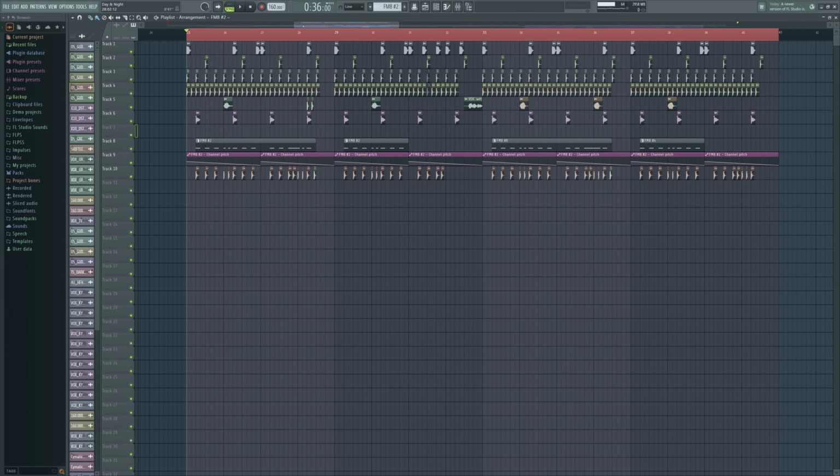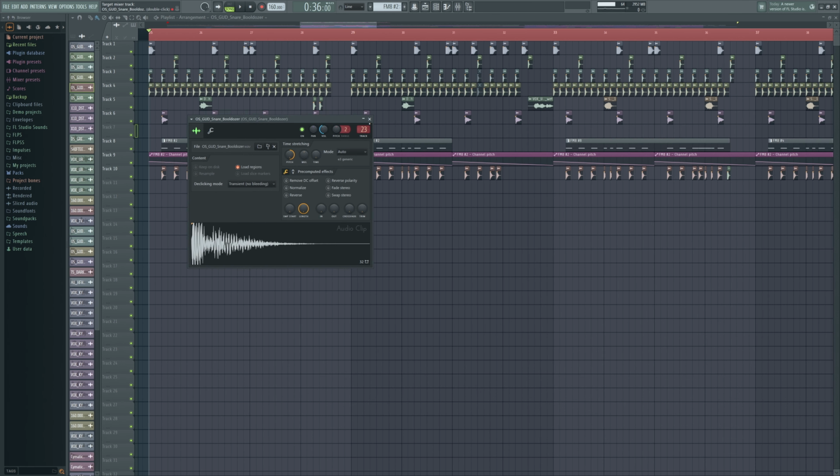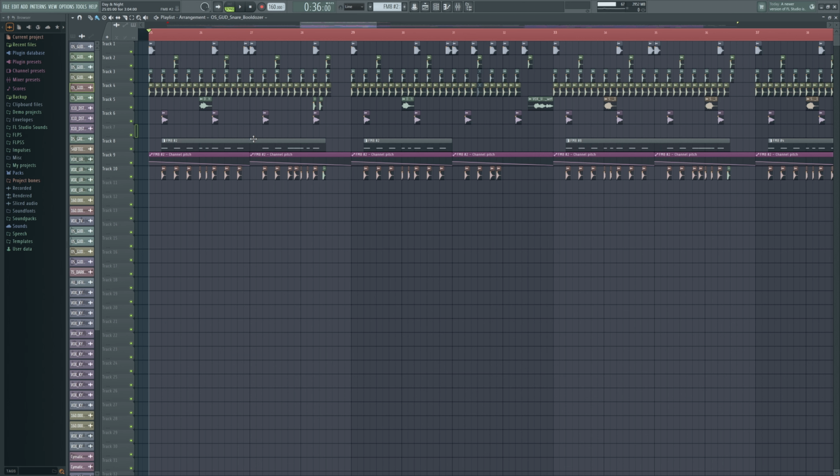For number 3, to also give your lead a bit more bounce, I will take a percussion or hi-hat or any sound that sounds good in the moment to help accent the lead. And what I mean by that is by adding this percussion to hit every time the lead is hitting, it helps give the lead just a little bit more of a pop.